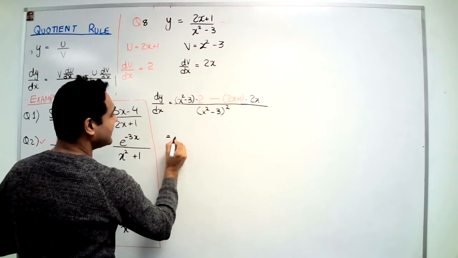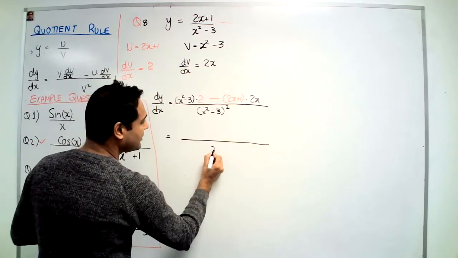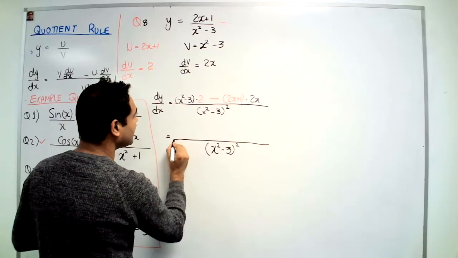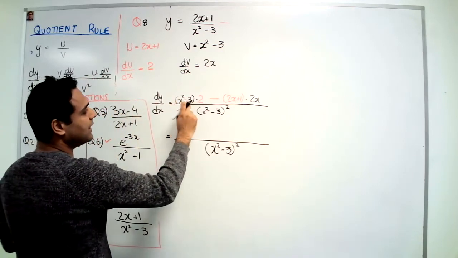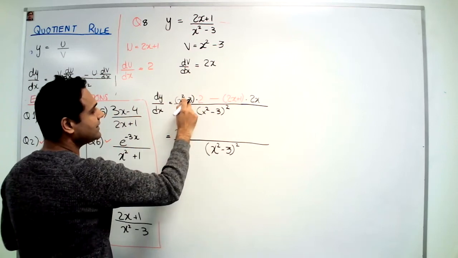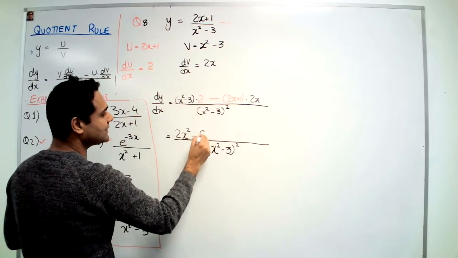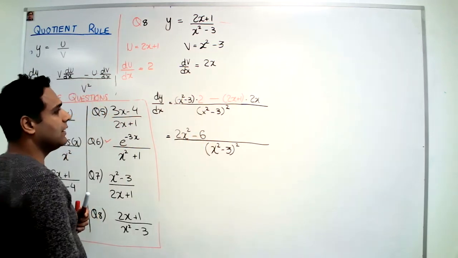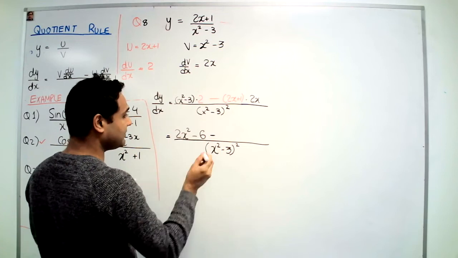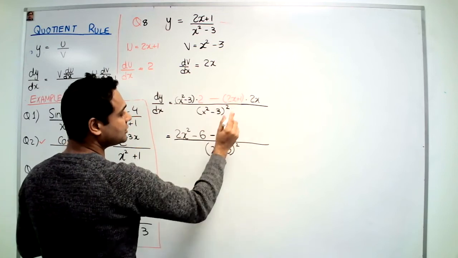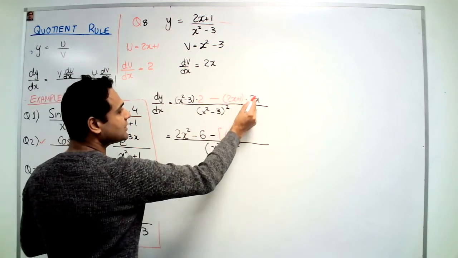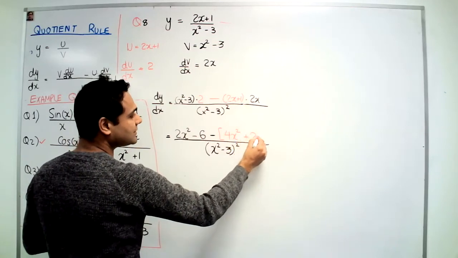Now I need to simplify that bit, draw a big line. Now the bottom remains the same, x squared minus 3, all squared. Now this 2 is multiplied. So x squared times 2 is 2x squared. Minus 3 times 2 is minus 6. And then I got this minus here. Okay, just keep that minus here. I still keep the bracket, but I change that shape. 2x times 2x is actually 4x squared. 1 times the 2x is plus 2x.